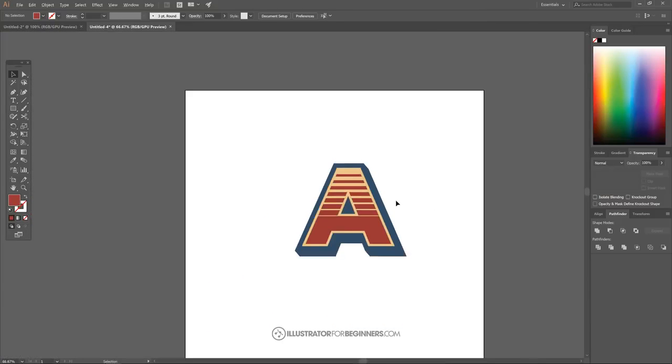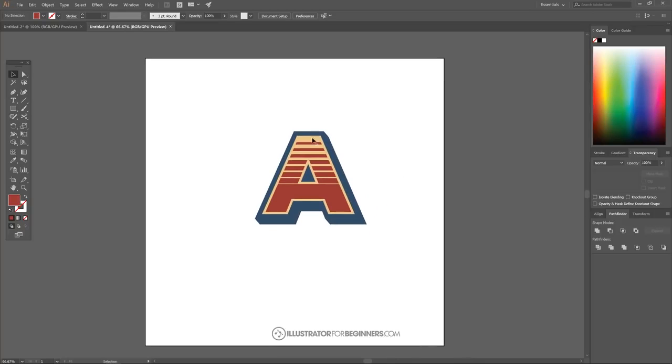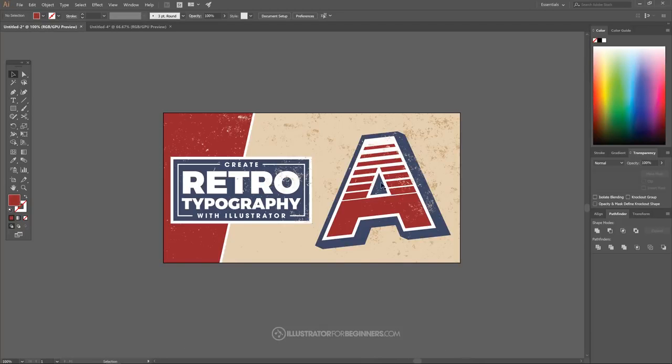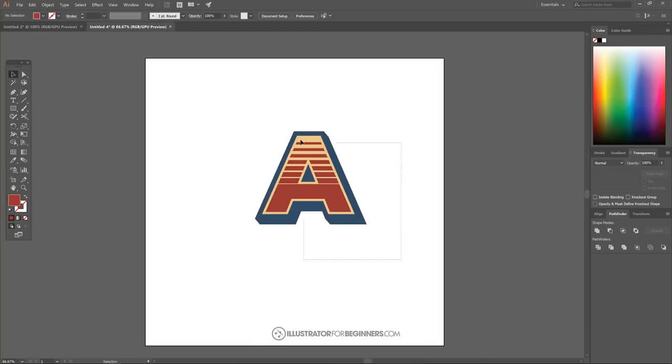I'm going to hold Alt and roll down the mouse wheel to zoom out. And what I'm going to do is give this a little bit of a slant, or I guess you can call it a shear, as you see here in the thumbnail. So I'm going to click and drag over everything. And I want to group it all together by hitting Control-G on the keyboard. And then I want to come over here to the Scale tool and click and hold on that until we get this flyout menu, and we can grab the Shear tool. And with the Shear tool, I'm just going to click and drag it up a little bit like that. And just make sure to hold Shift so it locks it onto the vertical axis.